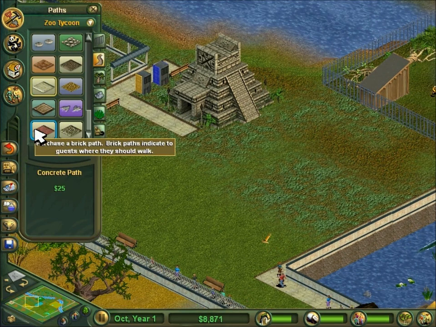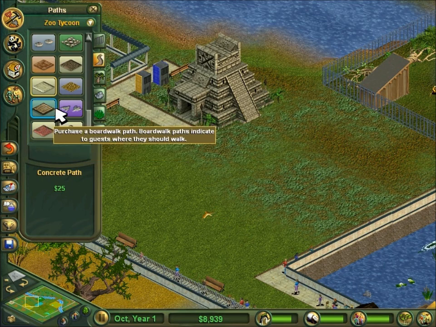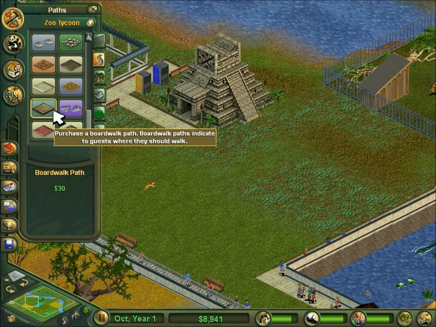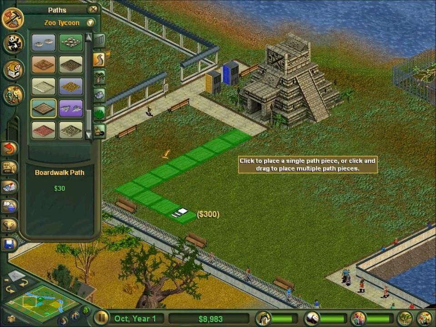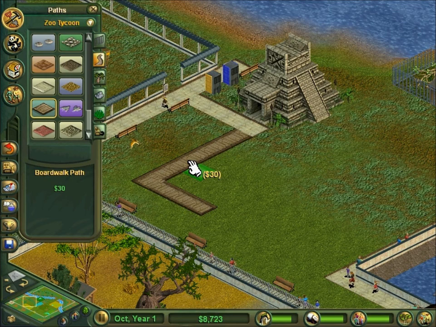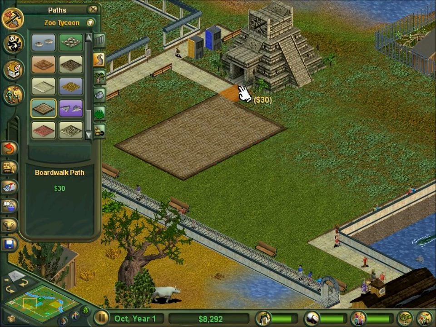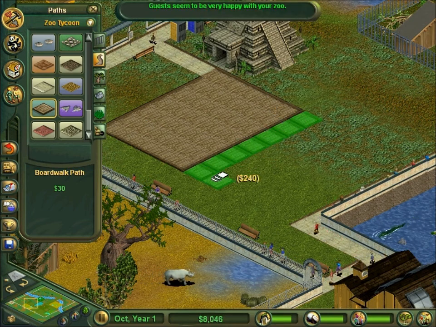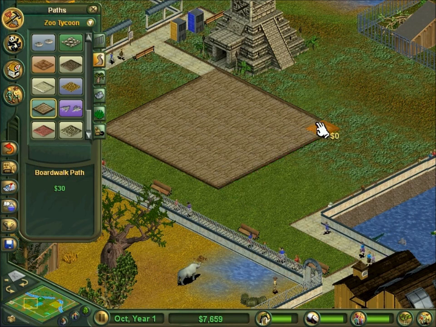Put another pathway. Boardwalks or bricks. Well, for this area, I think a boardwalk would do for now. So, let's actually better take a look and see. Interesting look. It's gonna cost a bit though. It is, after all, $30 at least each.